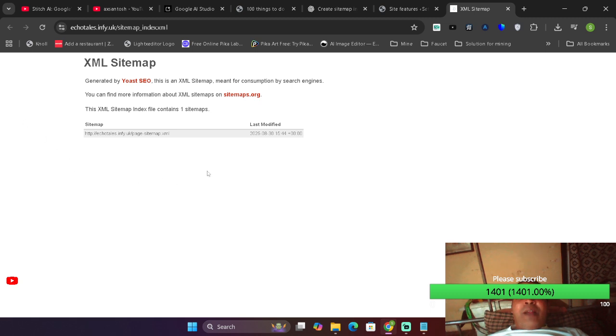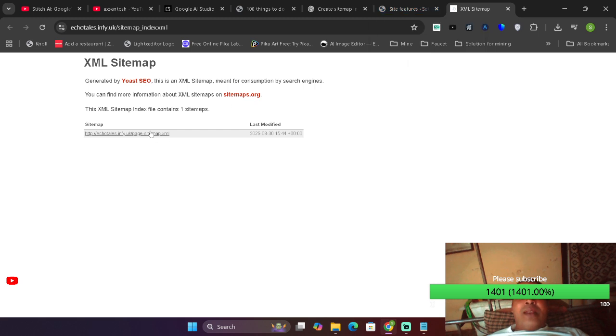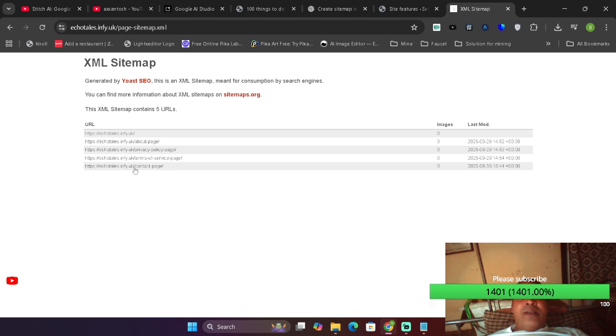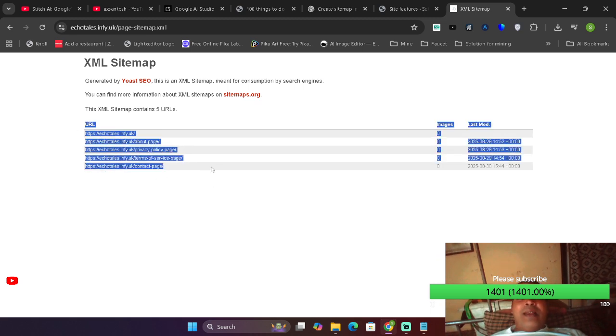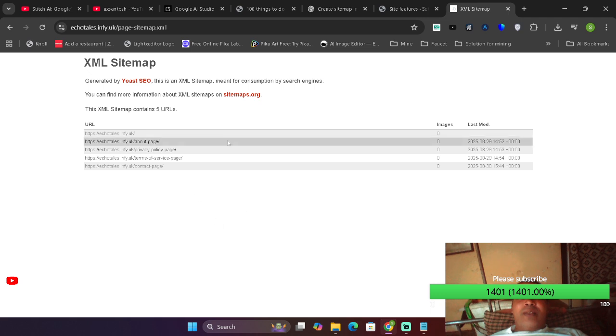Other platforms also show you the pages that the sitemap has. For example, the pages, do you see this? These are the pages that are there on the sitemap as well. And WordPress also supports this particular feature.